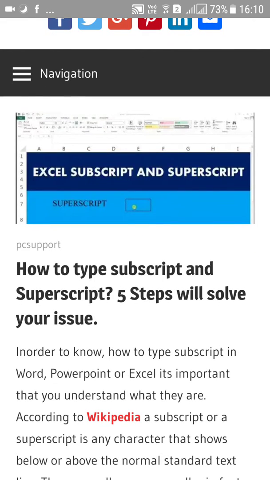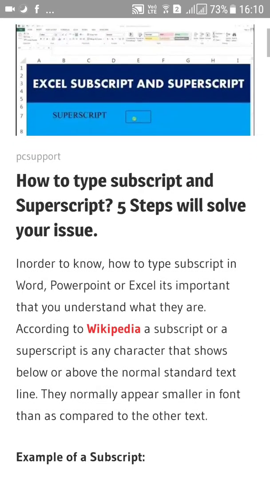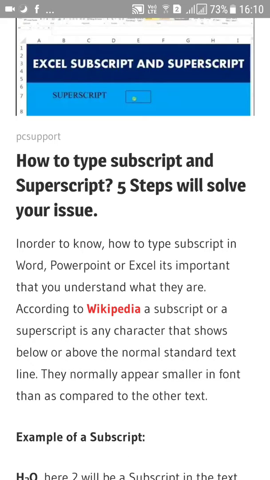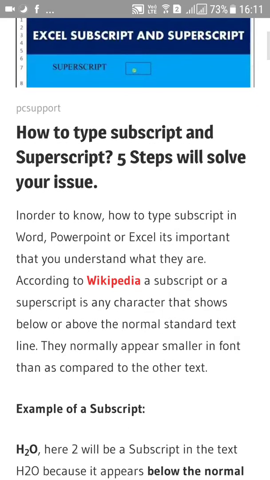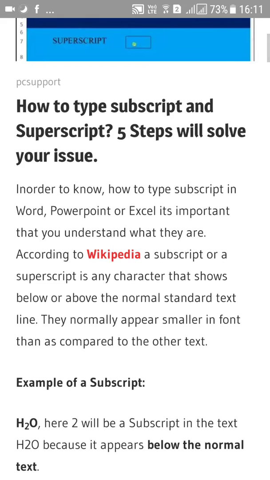I have published this article where you can check out all the steps and go through the step-by-step process in order to create a superscript and subscript within your Word, PowerPoint, or Excel. So no matter what document you're using, you'll be able to create that. Though the option is easily available if you're using a platform that is MS Office Suite 365 or Office 2016 or above, the shortkeys or the default option is already provided to you.